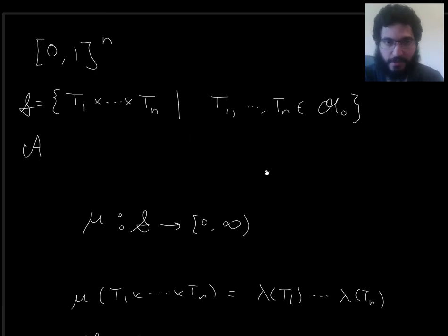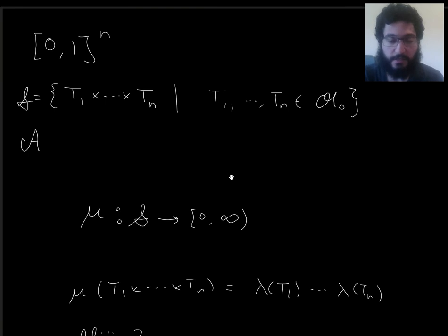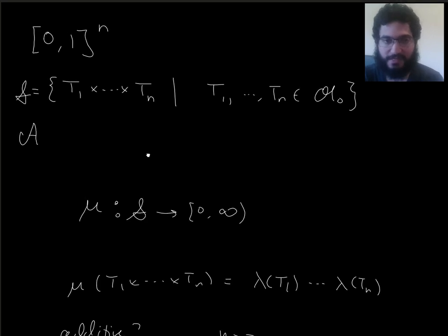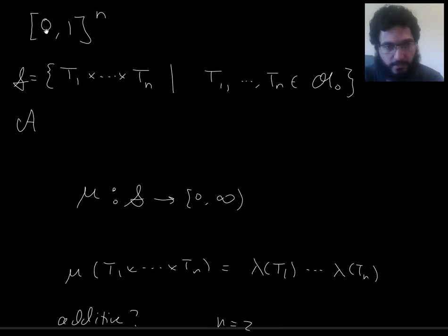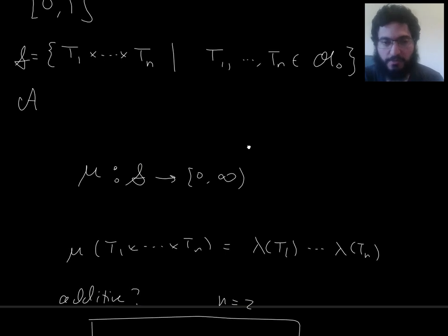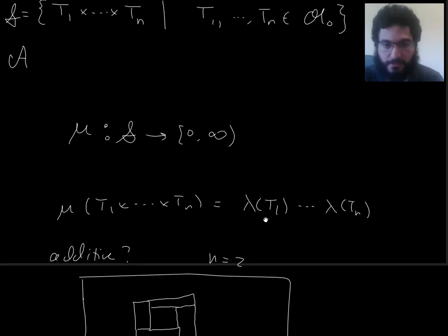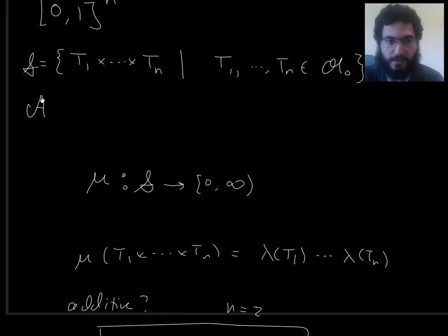Okay, so far I haven't really said very much here. I'm just leaving a bunch of open questions, but I'm doing this to justify the effort that will go into filling in details. So some questions. Is this a semi-algebra? We can try to define mu like this. Is it an additive function? If all that stuff works out, we can go to the algebra of sets generated by S and automatically extend mu to an additive function on that algebra of sets. When we do that, does it end up being countably additive? Can we find a compact approximating class for mu in that situation?